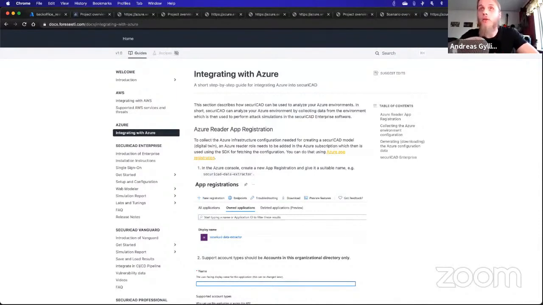Another part is, of course, the vulnerability list. If you have vulnerabilities within your environment, then you can use known exploits for that to traverse further in the environment. And then lastly, you have these sort of connections that we don't really see within your Azure environment, which are application-based.